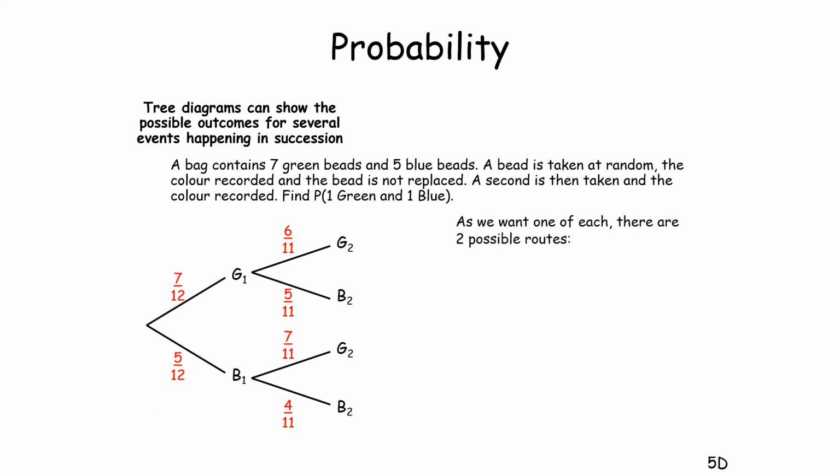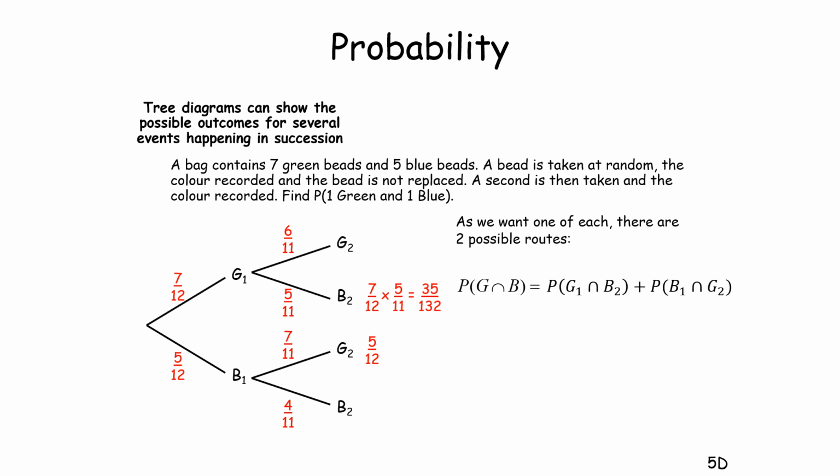So now the question is, what is the probability of picking a green and a blue? So getting a green and a blue, these are the possible ways of getting green and blue. So we could get green the first time and the blue the second time. Or, since it's or, we could get blue the first time and the green the second time. So picking a green and a blue, and would mean you multiply. So 7 over 12 times 5 over 11. So that'll give us 35 over 132.